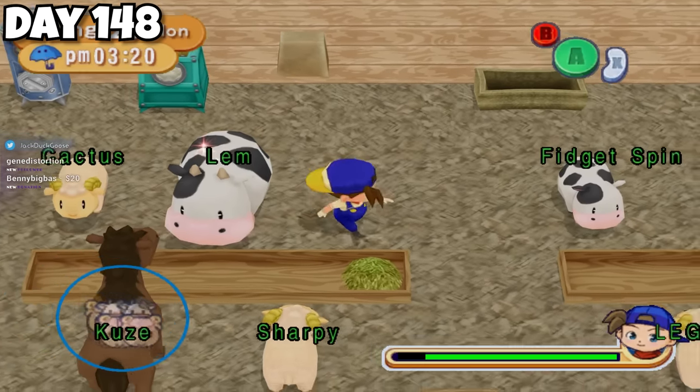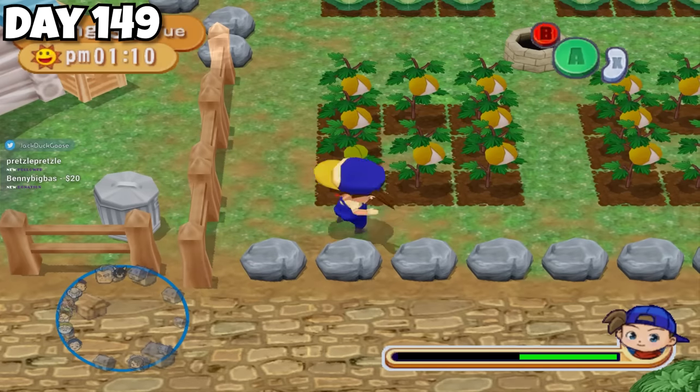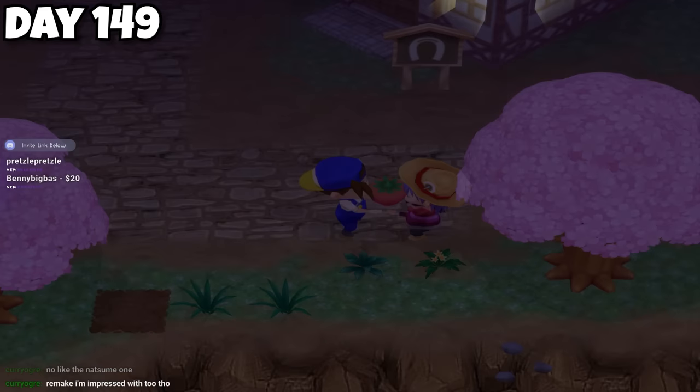Day 149, the final day of spring, begins with some weeding on the ranch before collecting our last crop of breadfruits for the season. We spend the evening collecting and selling off all the remaining strawberries and giving Jamie one of them because, you know, why not?